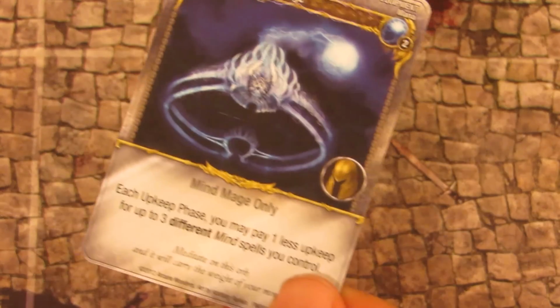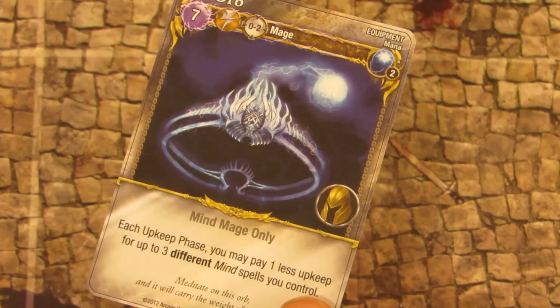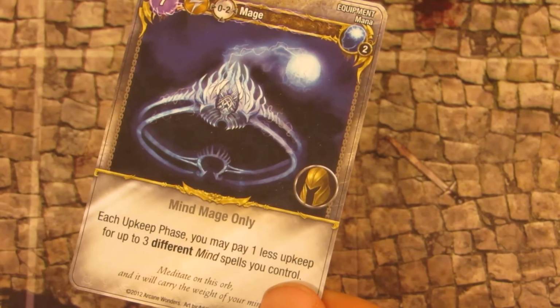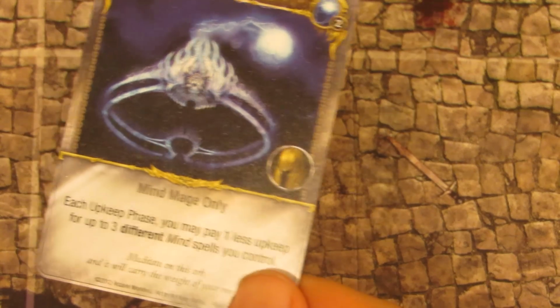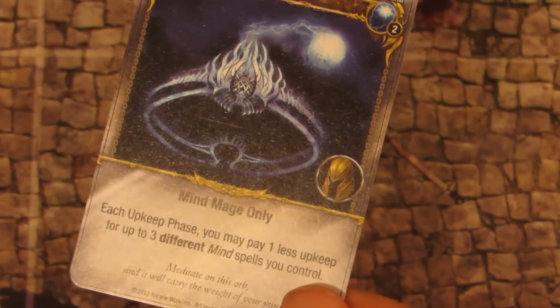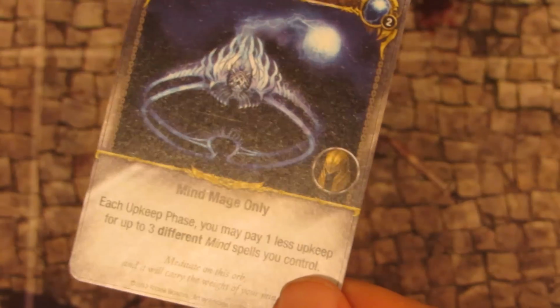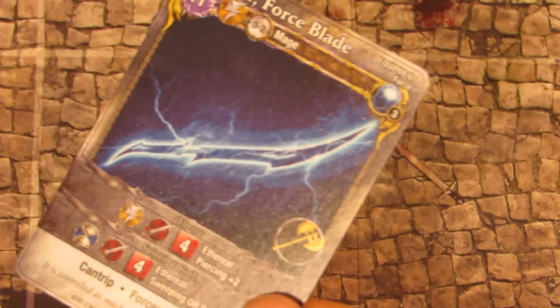Alright, lastly, as I mentioned, she has a lot of upkeep spells, and so there's this card, Psych Orb, and so each upkeep phase you're going to pay 1 less mana for upkeep for up to 3 different spells you control. So sadly, it's not 3 mana total for any one spell, or all 3 spells. You got to only have 1 mana discount for each. So you'll see later on that some of the spells that require upkeep are pretty expensive, and one alone is pretty detrimental to your overall channeling, or I should say channeling minus upkeep. So next is I think one of everybody's favorite cards.